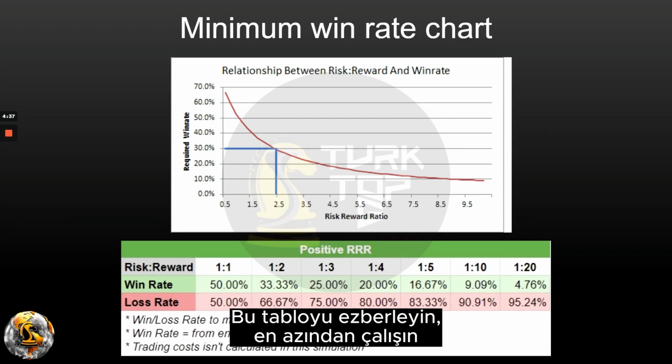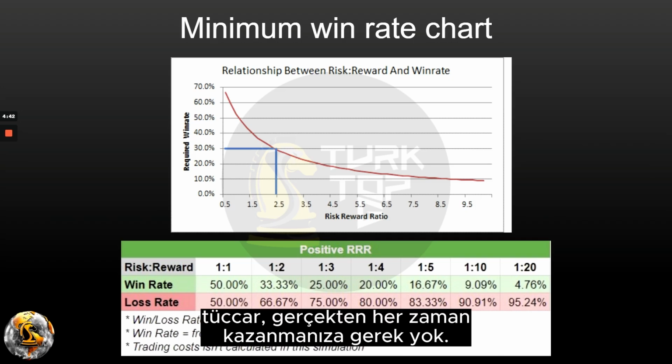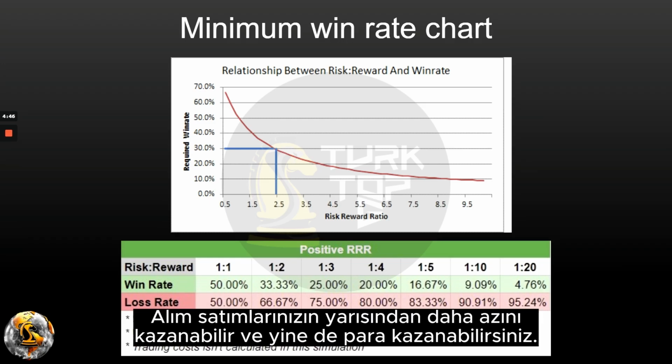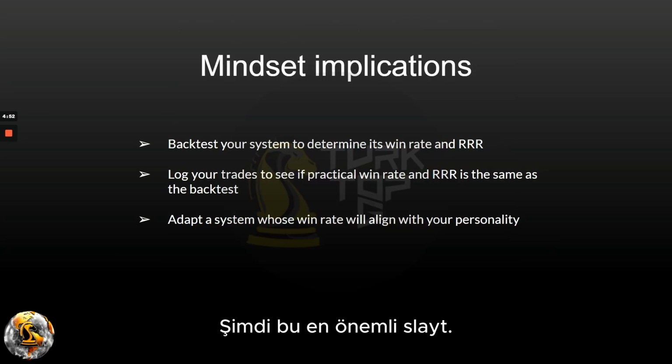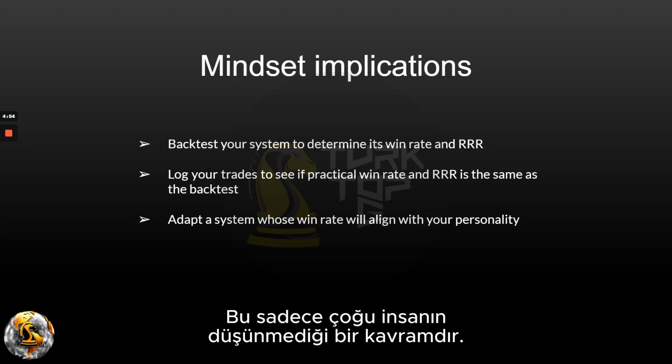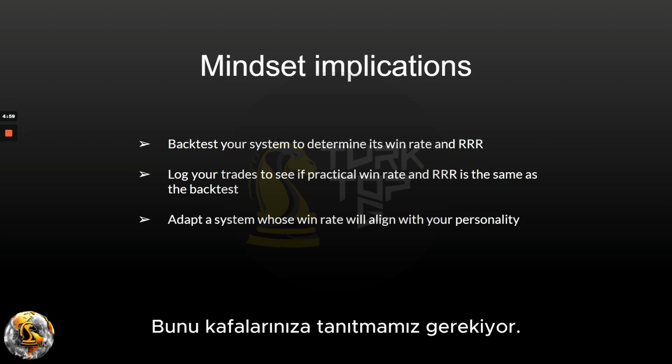So memorize this chart, or at least study it, because it shows you that in order to be a profitable trader, you don't really need to be winning all the time. You can win less than half of your trades and still be making money. Now this is the most important slide. This was going to be a quick video. It's just a concept that most people don't think about. We need to introduce it to your heads.